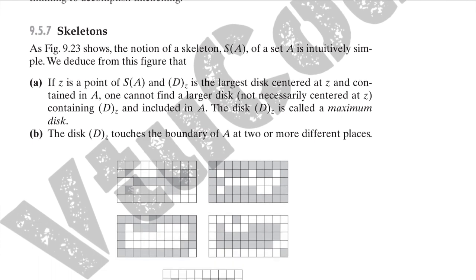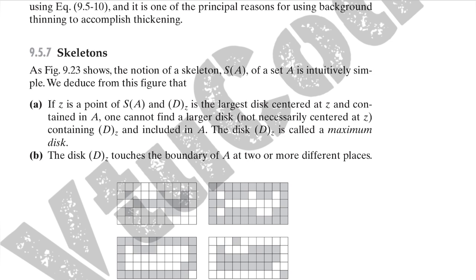Next you have skeletons. Skeletonization is an operation that simplifies a shape to a skeleton form by retaining the shape's topological properties but reducing the dimension. The goal is to reduce the foreground object to a very thin form, centrally connecting the pixels and preserving both connectivity and structure. There are two key components here: first the maximum disk, and next the skeleton definition. A maximum disk at a point of the set is the largest disk centered at that point that is contained in the entire set. The disk touches the boundary of the set at two or more points.